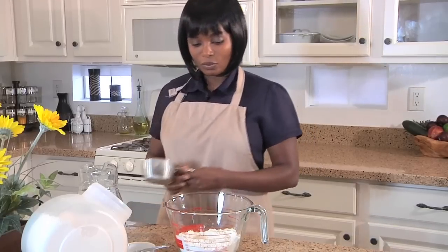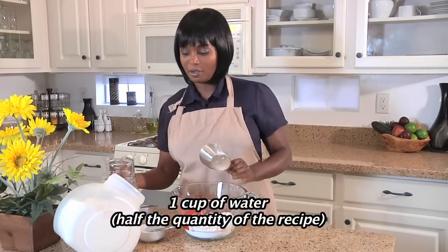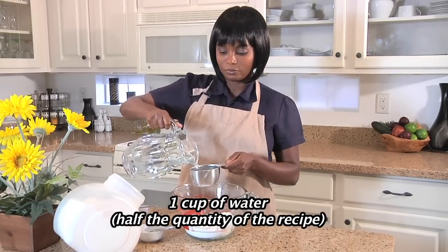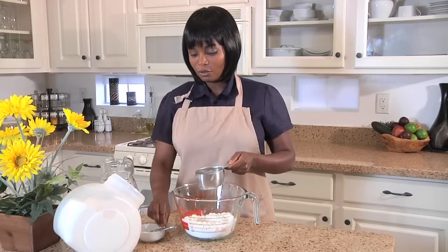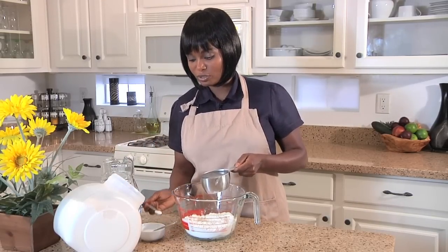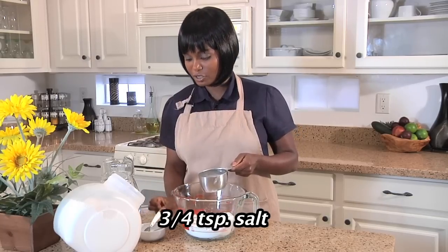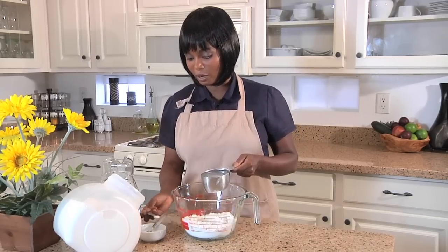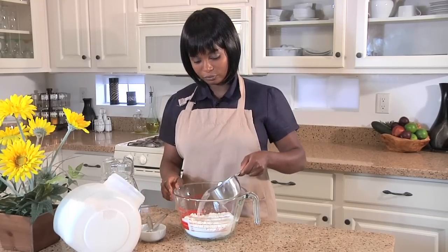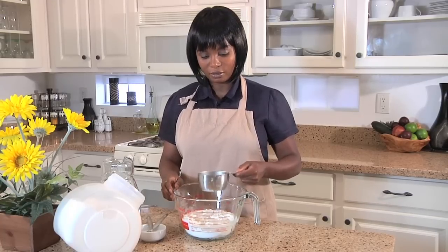And then, since we're using half the recipe, we're going to use 1/2 cup of water. For salt, we're going to use 1/2 teaspoon of salt and maybe 1/4 teaspoon of salt. Mix well. It's very easy. This is a very easy recipe.